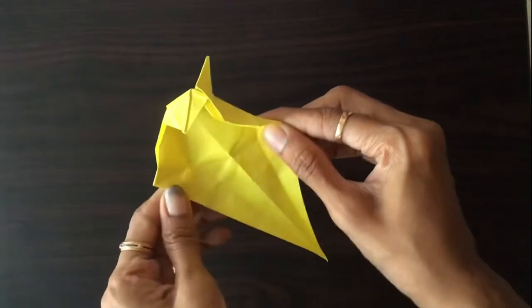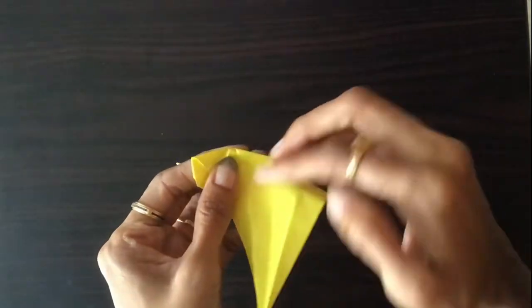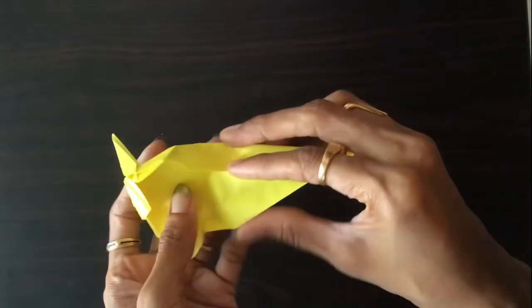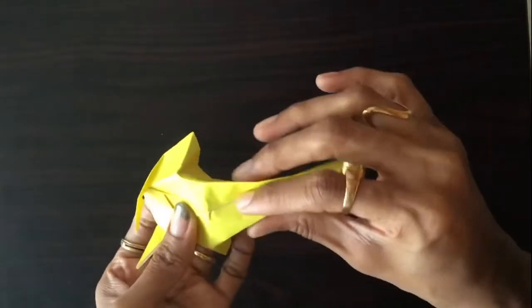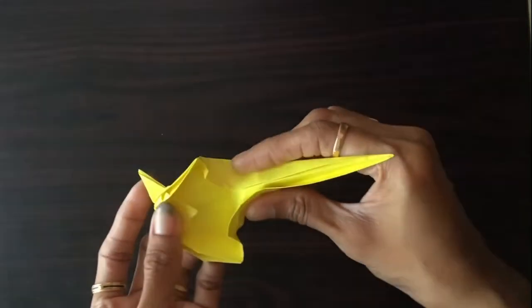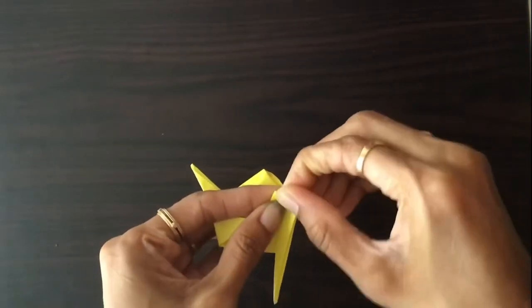Now open the flaps, and from this point to this point you can feel it from the back side. From this point you need to create a crease as demonstrated. Now collapse the model as shown. Do a zigzag fold for the tail.